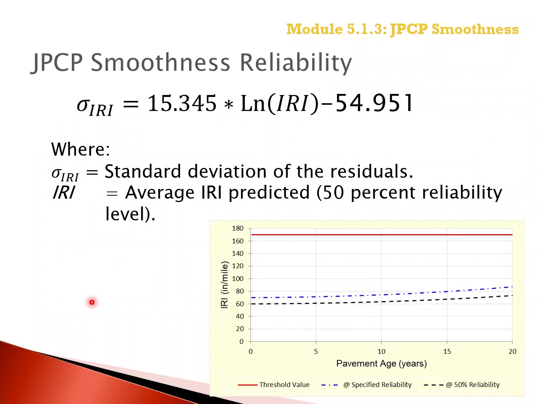Reliability was discussed in detail in Module 3, and how reliability is applied and used in the Pavement ME design software. The standard deviations of the residuals are very important for determining reliability, and the standard deviation of the residuals for the JPCP smoothness is displayed on this slide. The standard deviation of the residuals is used to determine the reliability as related to smoothness of jointed plain concrete pavements.